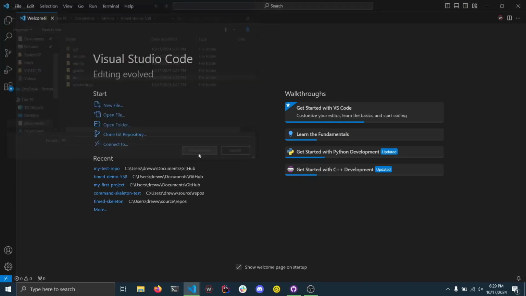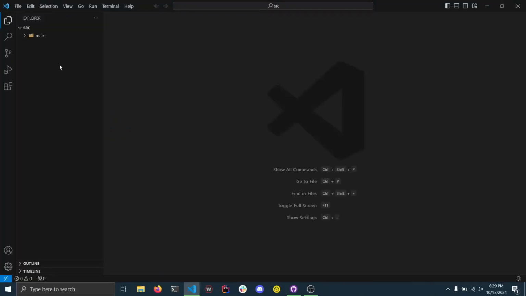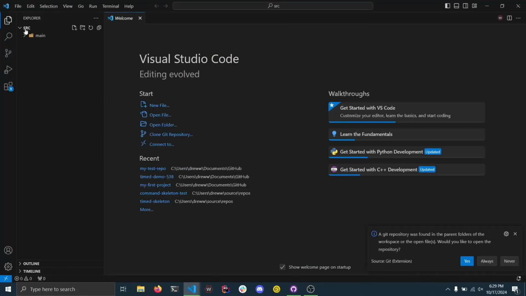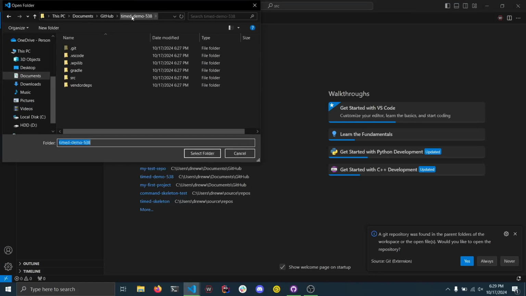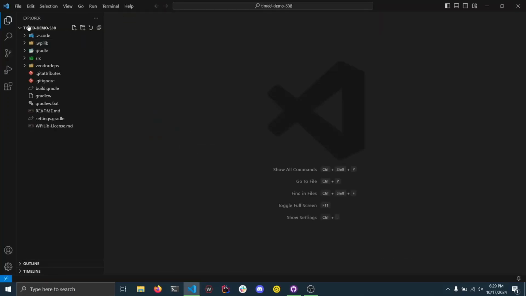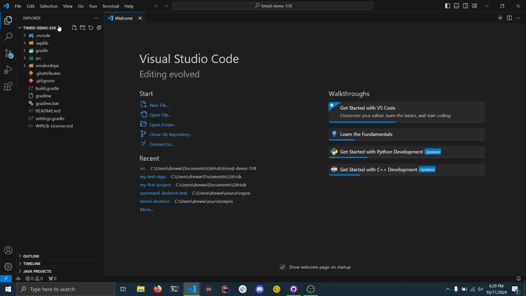If I click Select Folder here, when it opens up, you can see SRC is in the Explorer, right? That's not the folder I was supposed to open. I was supposed to open timed demo 538. So whatever project you're trying to open should be what you see here at the top of Explorer.